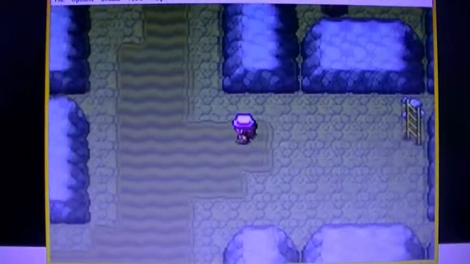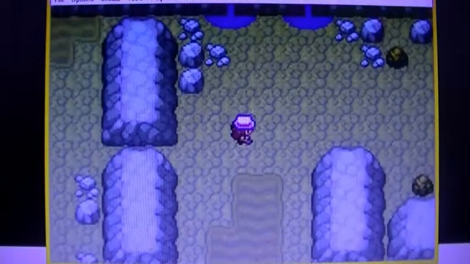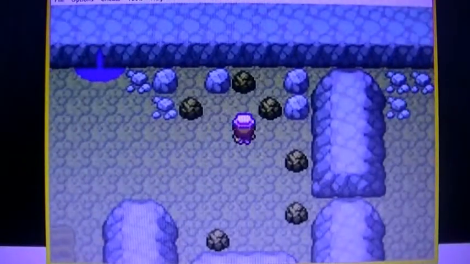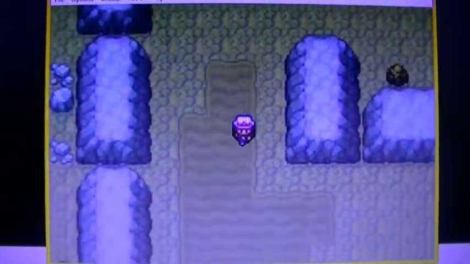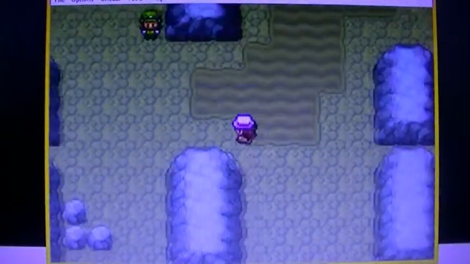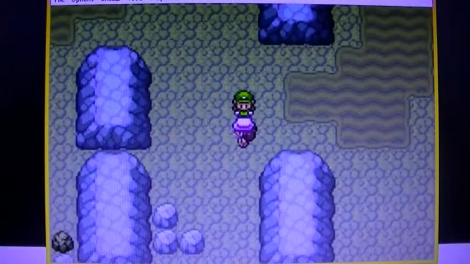I'm gonna make these 100 steps count. Fuck, where am I going? There's probably an item somewhere, probably behind this rock or maybe behind those rocks, but I don't have Rock Smash, so. Shit. Okay, nothing. Ugh, fuck it.